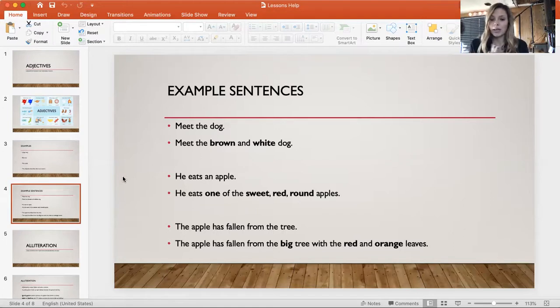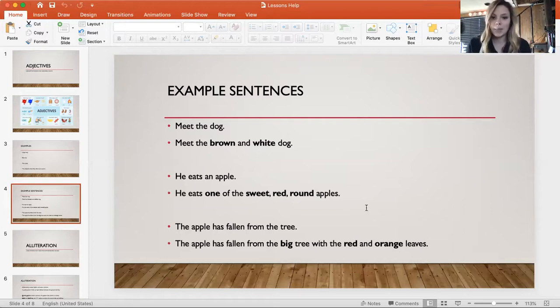My adjective, I picture one apple because one is an adjective. And then I also have 3 other adjectives that describe my apple. So I know that my apple is sweet, it is red, and it is round. So I'm picturing all these things inside my head when I'm reading that sentence, and it makes it more interesting for me to read.